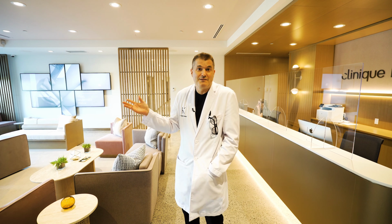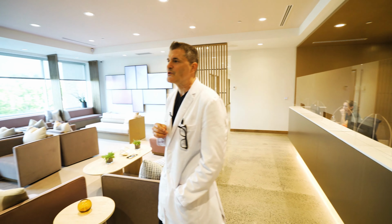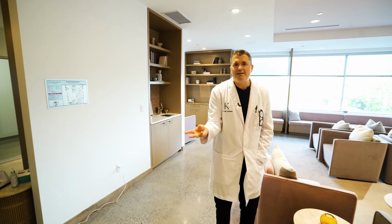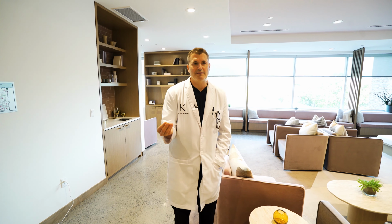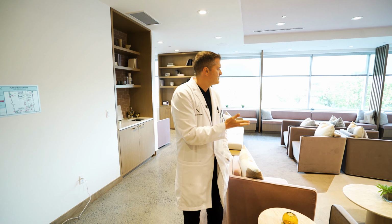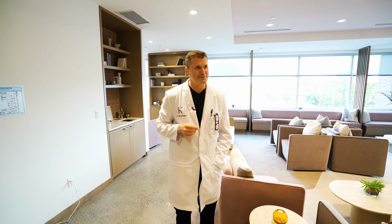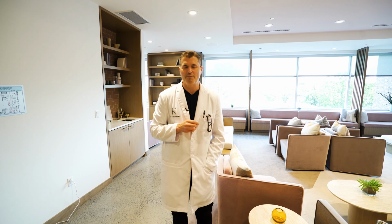So now that the clinic is built, I couldn't be more happy to be in this space every day. And as you can see, really kind of modern. The look and feel was not supposed to be of a medical clinic. What I wanted was more kind of boutique hotel, Four Seasons feel. And as I said, it was about music and a really comfortable area where patients can feel like they're not at a doctor's office and that they don't mind spending a little time here because it's a pleasant atmosphere. That combined with the great staff I have at the reception really make it quite an experience when you're here, and that's the feedback I'm getting from patients.